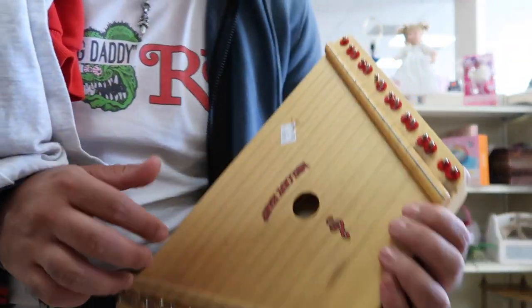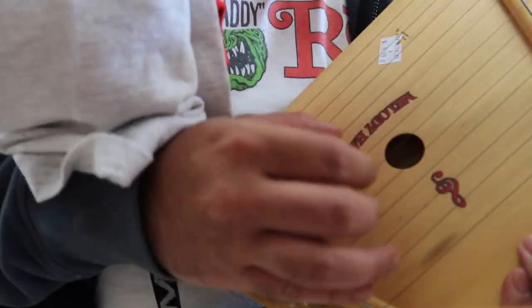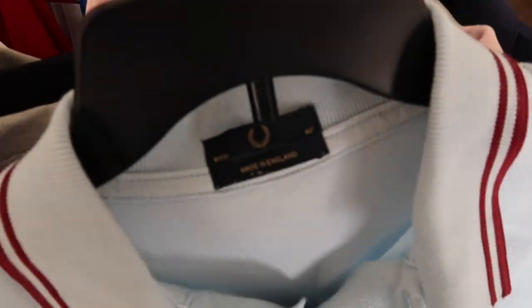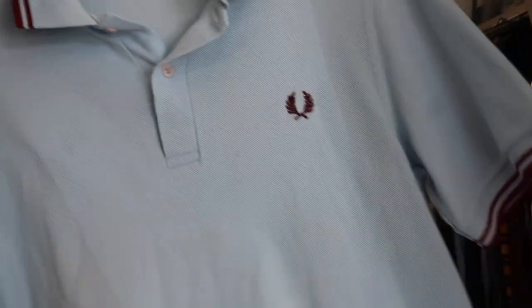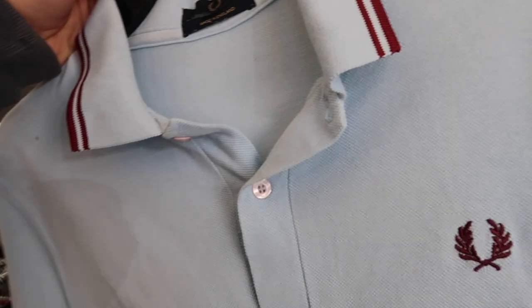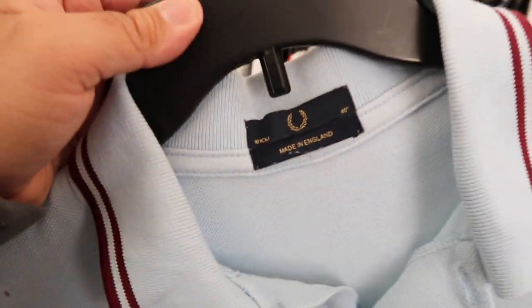He's not a fan of the movies, let's go to the cinema. We got this right here — there we go. Let's see if we can get some focus in there. Yeah, made in England Fred Perry polo shirt, crazy colorway — baby blue with that maroon in there. Gotta love the made in England tag.